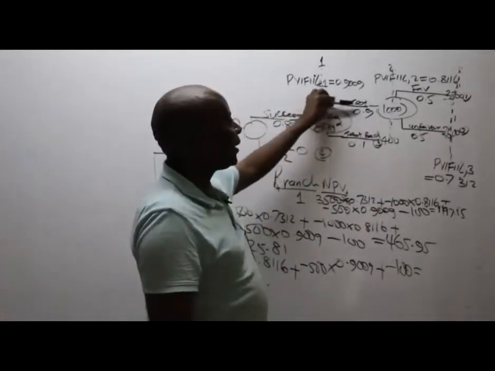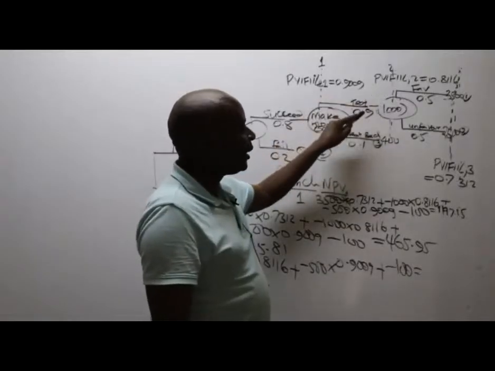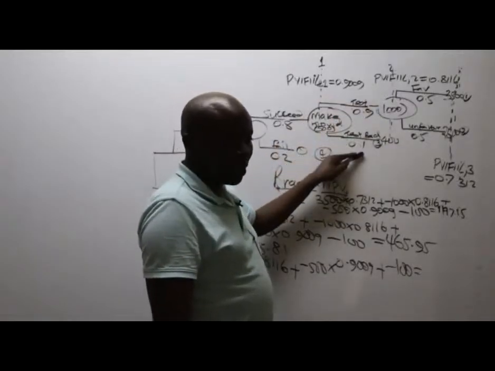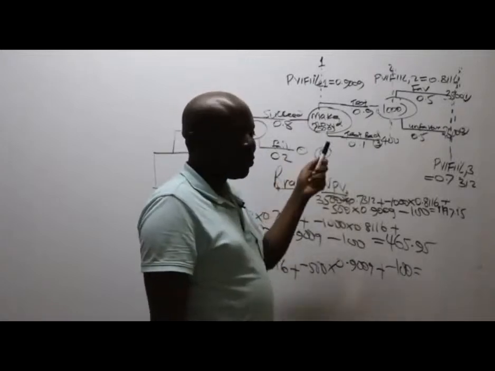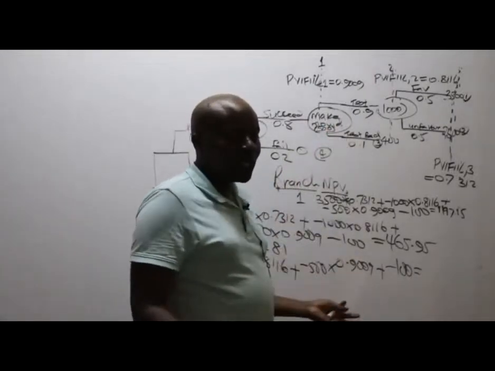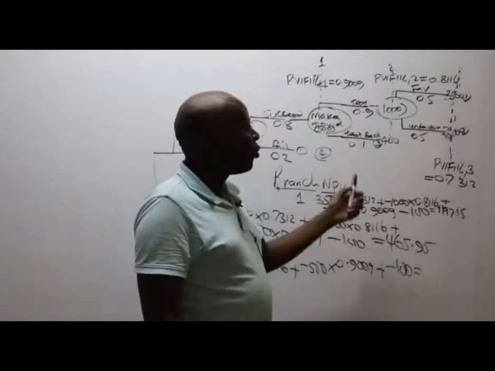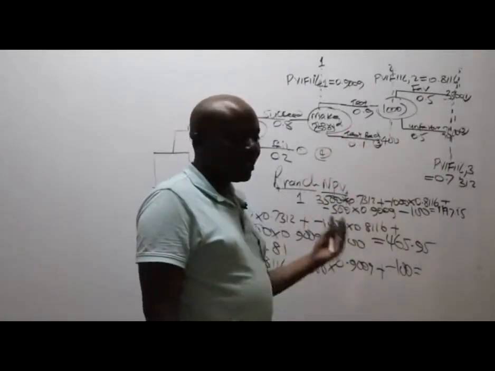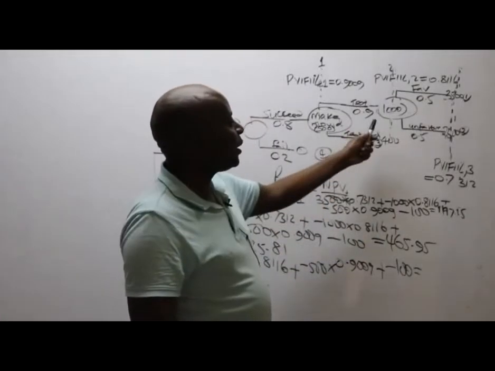We would either pass the test, that is testing well, with 90% probability, or we fail. With what probability? 10%, because you know 0.9 and 0.1 will always add up to 1. So when I know one of them is 90%, the other one must be 10%. The same case with this.